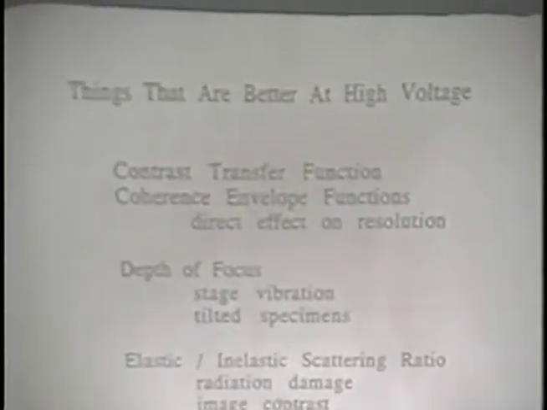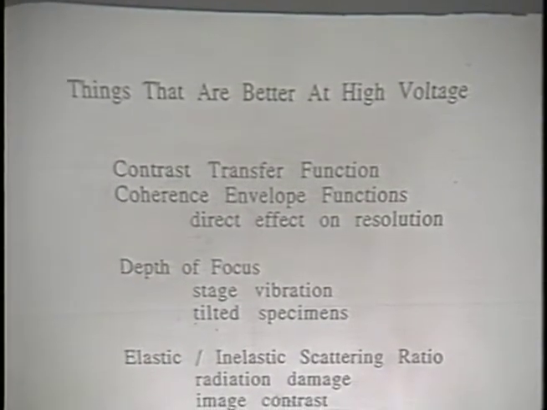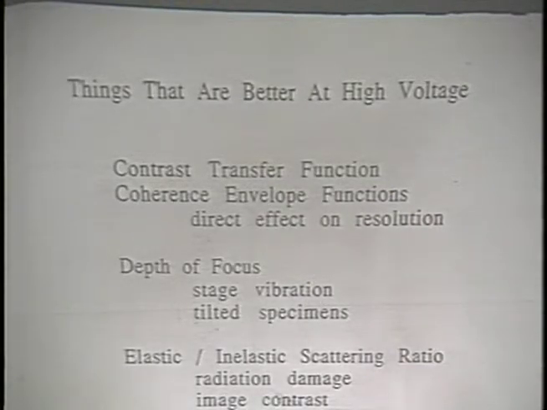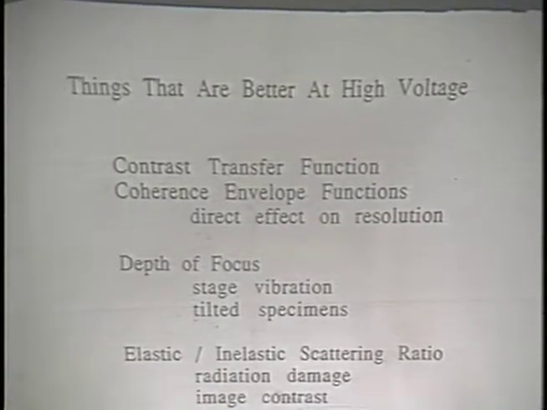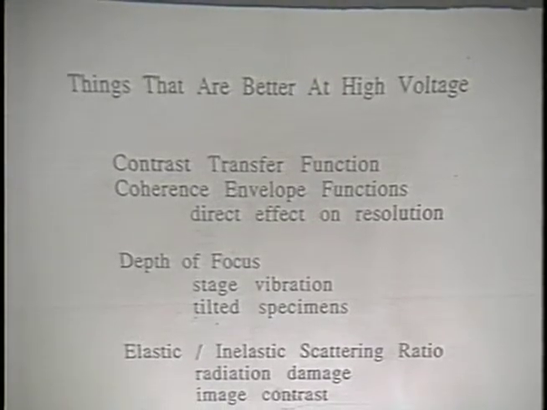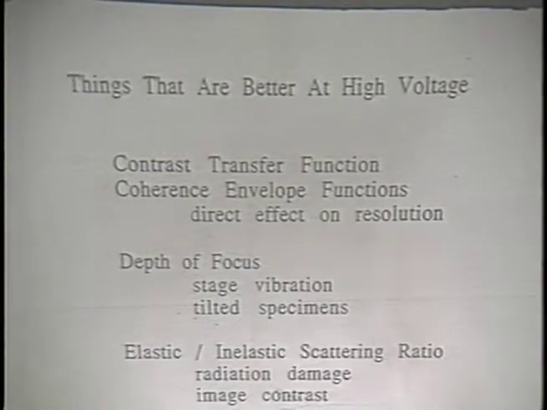Like I say, most everything that has to do with the microscopy is better at high voltage. There are 1 or 2 things that are not, which are really quite significant. But I'll go through the list here and discuss aspects of each of these. So the first items are the contrast transfer function and the coherence envelope functions. These are mathematical concepts that basically describe the intrinsic resolution of the microscope.